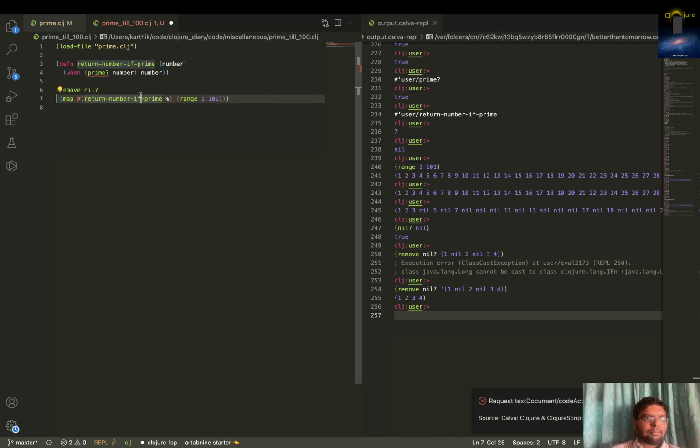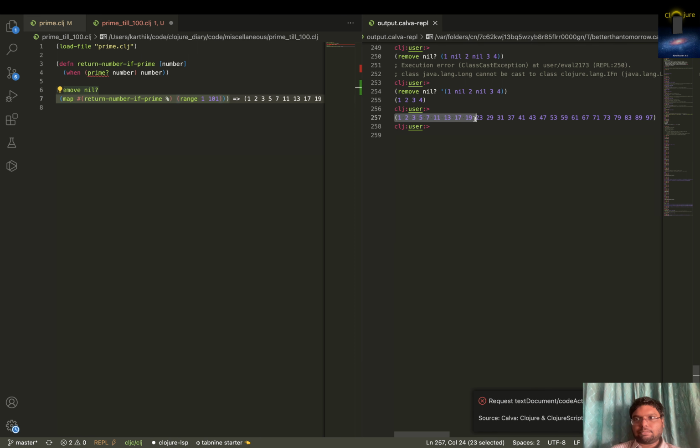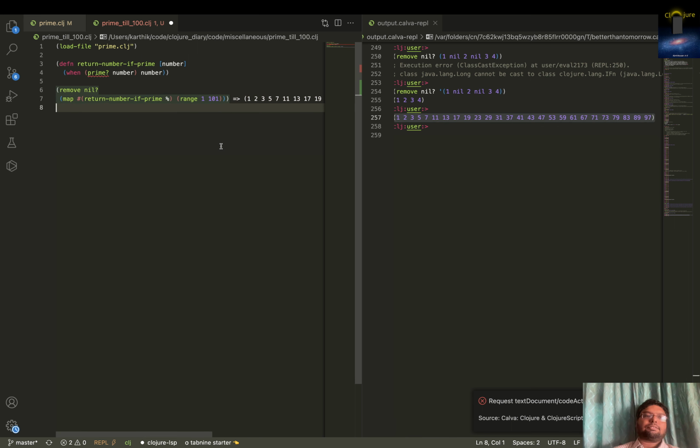So remove nil? to this, these have been passed as arguments. Now let me try it. 1 2 3 5 7. So all the prime numbers till 100 are being listed here. So this is how you find it.